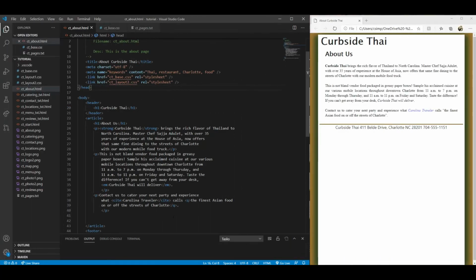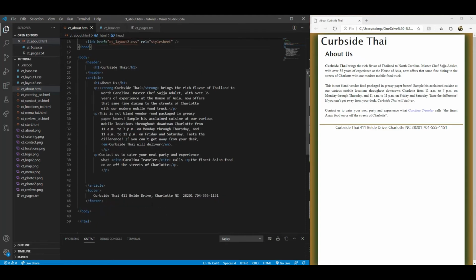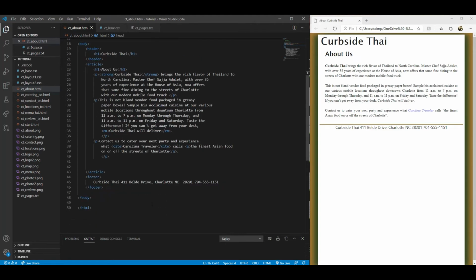We would like to add a special character down in the footer. So in the footer, after curbside tie, right here between tie and the 411, we want to add a bullet or a single dot. And the code that we're going to use for that is going to be code number 8226.